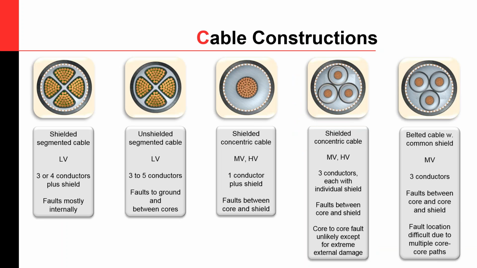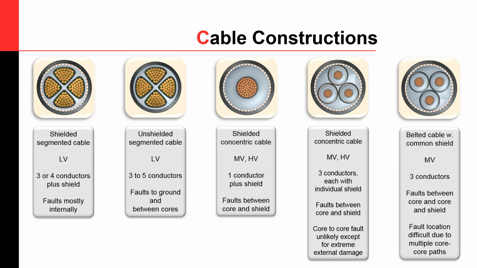Now, talking about cable constructions, they come unfortunately in a big variety. We start on the left. This presentation does not really deal with the secondary fault location and the low voltage stuff, but this is what you would typically see on low voltage installations, the segmented cables. Then in the middle, you have the shielded concentric cable, and this is the main type of construction in the medium and the high voltage world.